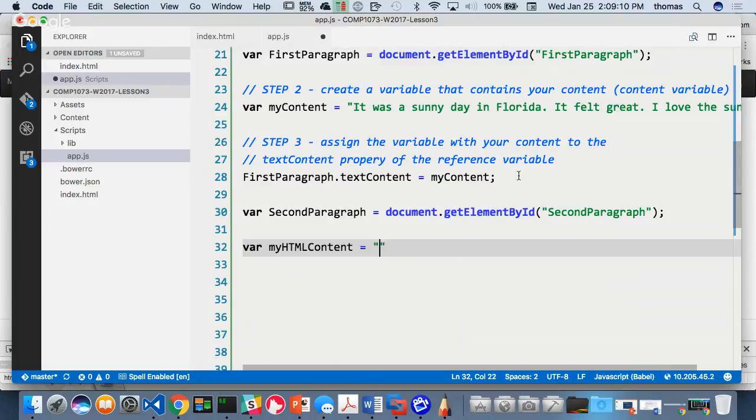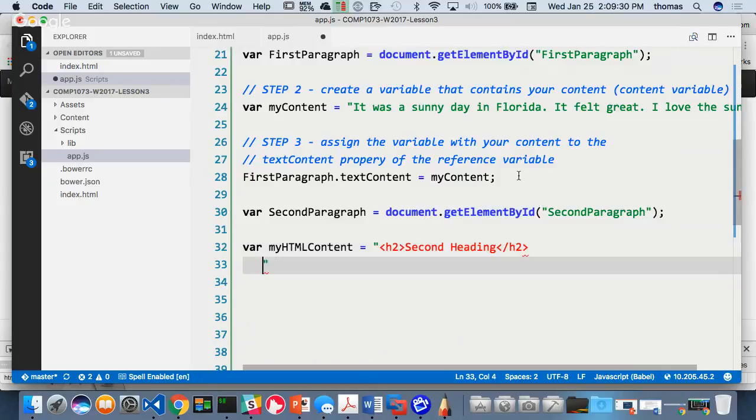Now I'm going to make it kind of formatted. So maybe inside my paragraph, I want to have an H2 tag, right? I'm writing it by hand, right? H2 tag with second heading, right? Here's my second heading. If you know HTML, you can certainly do this. This is really rough, but if you really want to. And then let's say we're going to space it out properly. So I'm going to kind of do one of these. Don't worry about this.